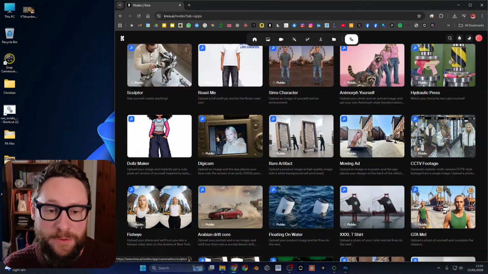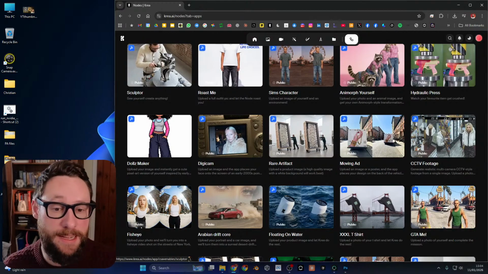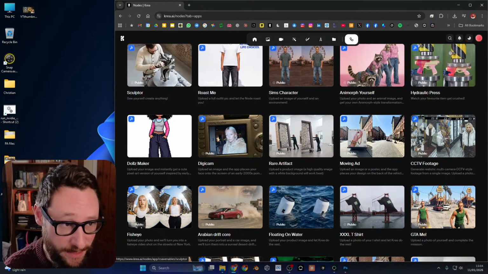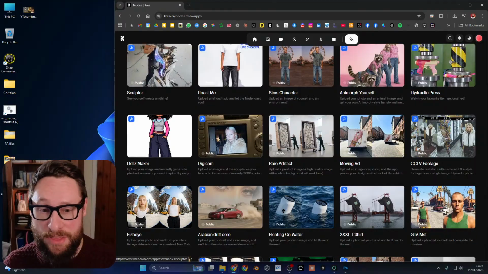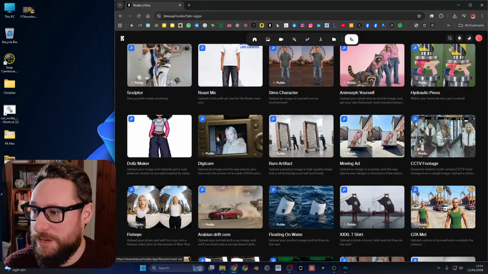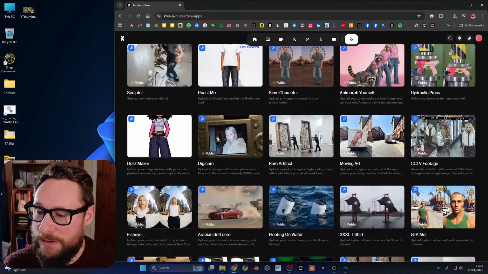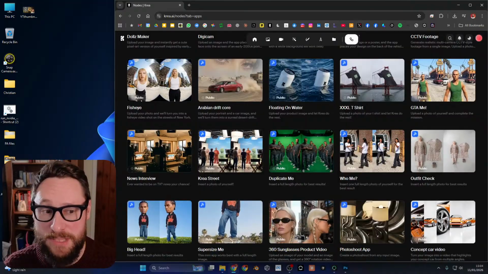I built this before, just playing around with it. I wanted to put in my sculptures and an image of me, and turn that into a video of me sculpting the sculpture, as a little time lapse. It's a really powerful tool, and you can build it if you have a lot of repeatable tasks.